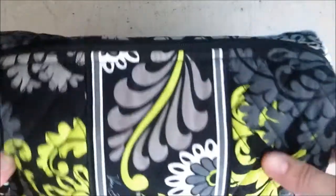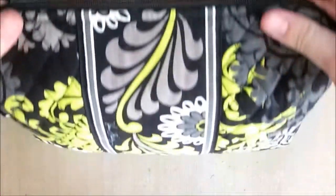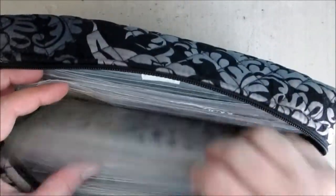I want to show you some of the other ways that I store the stamps though, or some of the other containers I use. I group stamps by categories when I don't have a whole bunch by the same company. And so here's a different pattern of Vera Bradley bag, and I know inside this pattern I have all my Avery Elle, Mama Elephant, and Paper Smooches, and because I associate the pattern with companies, it helps me. But there are some companies that get their own pattern.